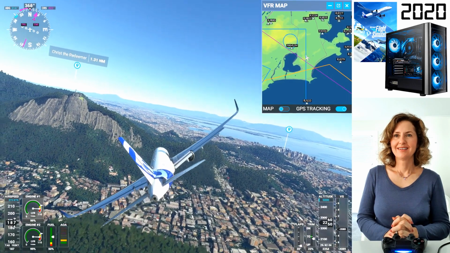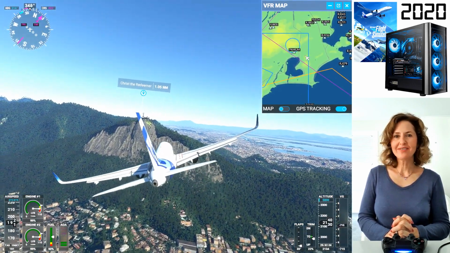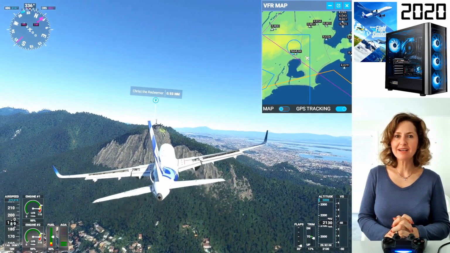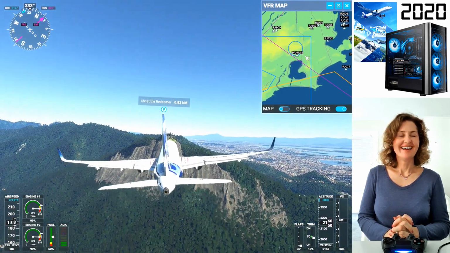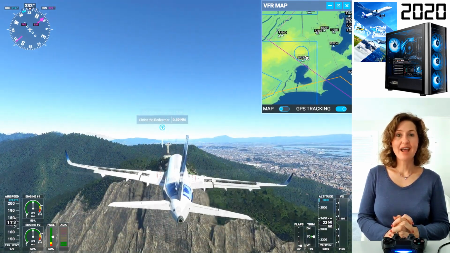I'll try to get the closest I can. What an amazing place. I want to go there. I mean, it is really amazing. I don't think you know how to speak Portuguese, though. No, I don't. But I mean, what an amazing place. How about you crash into it?